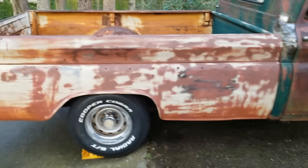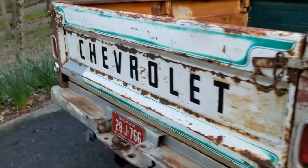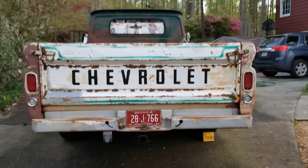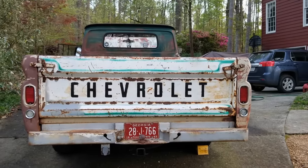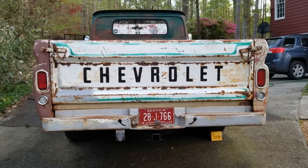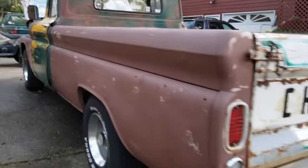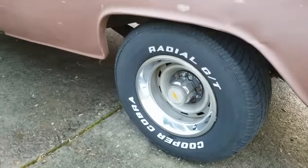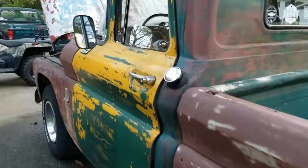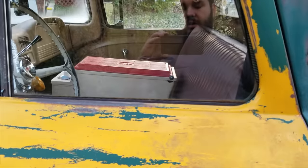This bed is still garbage — one day I'll get a replacement and then this bed will go on my trailer. The tailgate has some 90s paint job on it. I put some reverse lights in it, got a new trailer hitch on it, used but new to me. Still running the rally wheels with trim rings and center caps. I do have some 6 lug steel 15x8 steelies, but gotta get new tires for it.